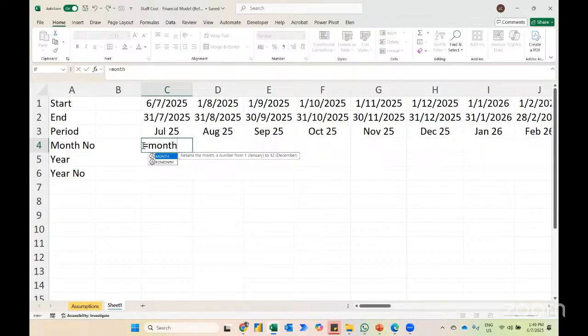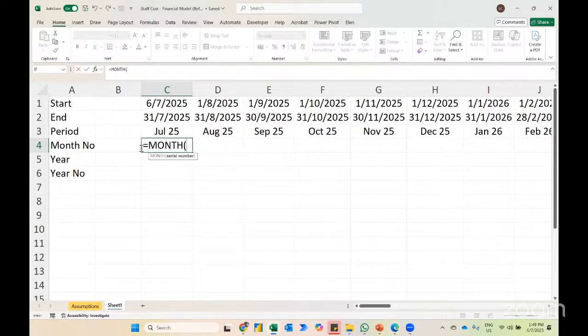That means it will try to indicate what month it is. Is it the first month, second month, or third month? But before I proceed, can anybody type in the chat box number 4 if you can see this function over here? So this function name is month. What is month? Month is basically to indicate what number it is.